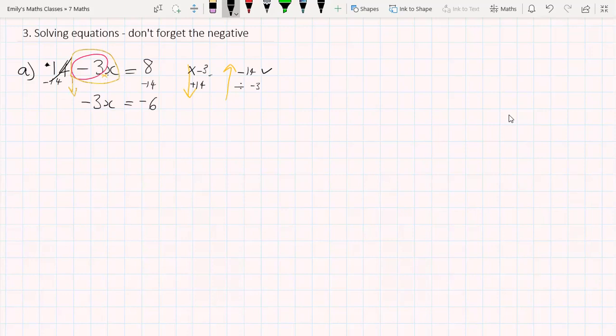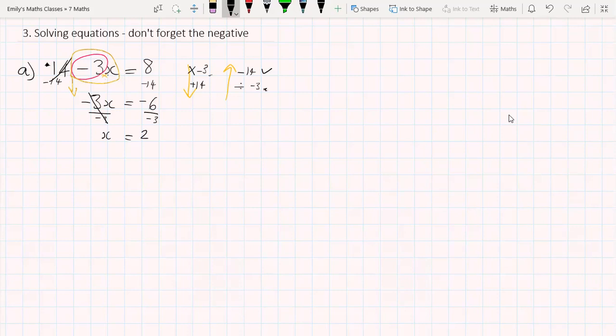Okay, so I've done that. I've done my minus 14 from both sides. What's the next thing to do? I need to divide by minus 3. So divide's just the horizontal line. Divide one side by minus 3, divide the other side by minus 3. Okay, here I've got a minus 3 on the top and a minus 3 on the bottom, and they are fractions. Same thing on the top, on the bottom cancels down to 1. So I've got x is equal to negative 6 divided by negative 3, which is the same as 6 divided by 3. So the answer is just 2.